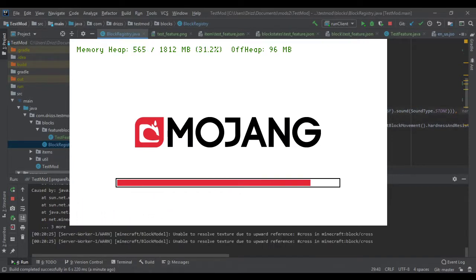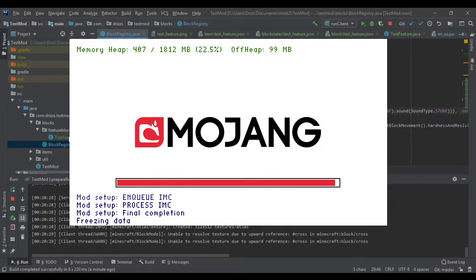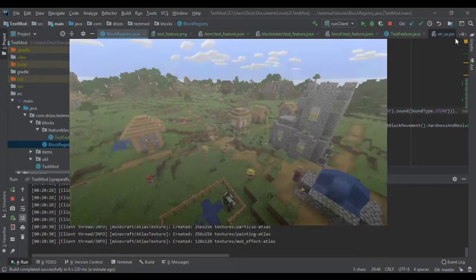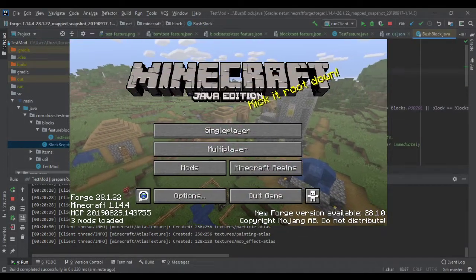And by taking that, you're also considered a normal block as well. So everything just ties into block. If you're using bush block, then bush block is also a block, and everything just kind of ties into itself.